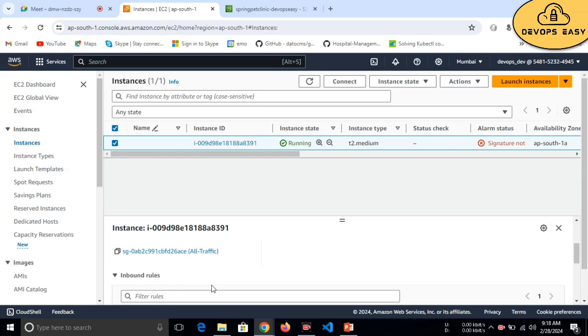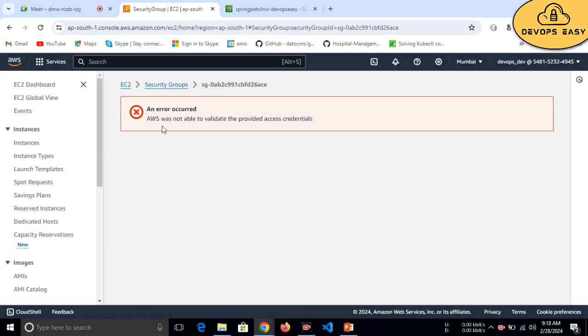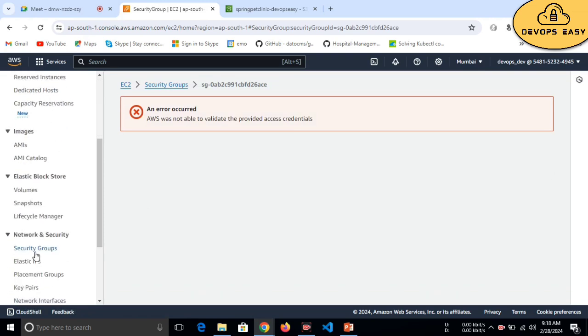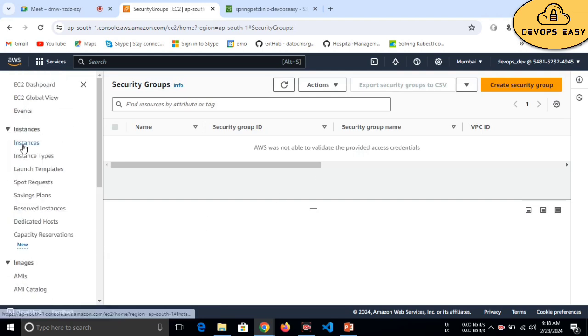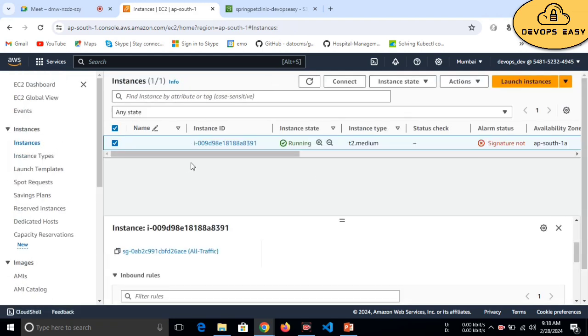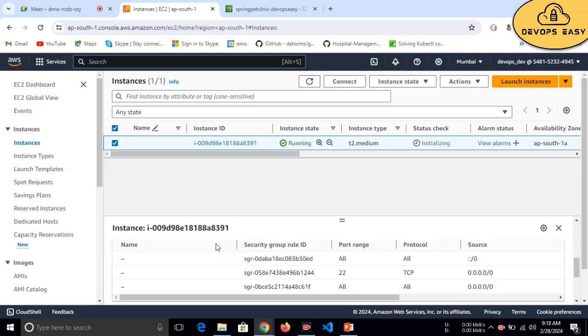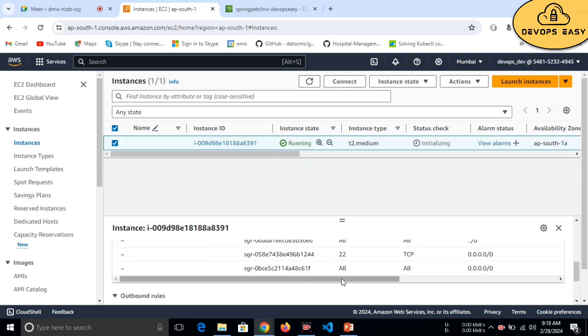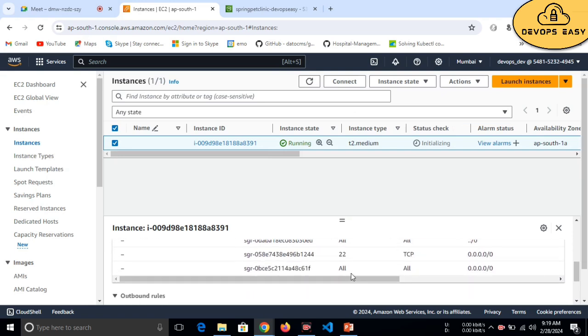Security. This is the security group. It is not showing, getting some error. So in the security group, what if you see, I have given all 0.0.0.0.